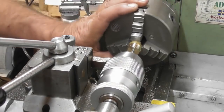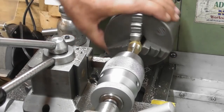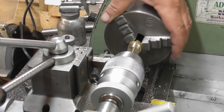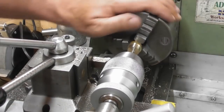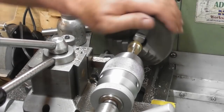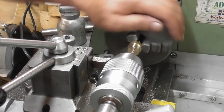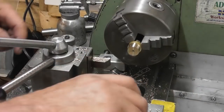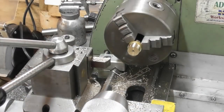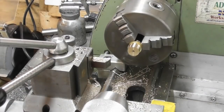I'm being very careful because I can't get much feel on this. I think I've established that that's square. There's enough thread in there. I'm just putting gentle back pressure on the tailstock to pull it out. And I think I'll finish that by hand. Okay. So that's started with the 5BA. Let me put that little 5BA back in its packet, or I'll never find it again.